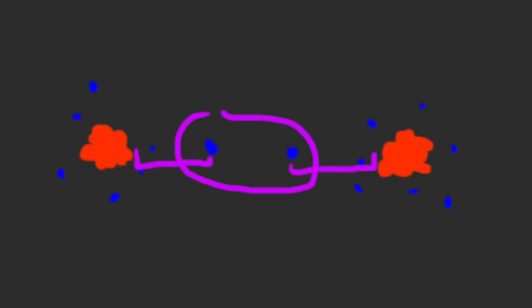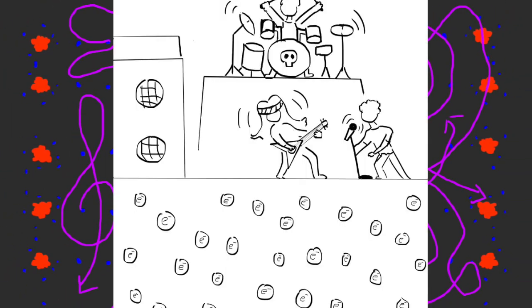When atoms form crystals, they share some electrons. Specifically, they share those electrons that have the most energy. Those are the ones that are farthest away from the nucleus. These electrons are able to move freely through the crystal, and so we call them the conduction band, because this is what gives metals their property to conduct electricity.